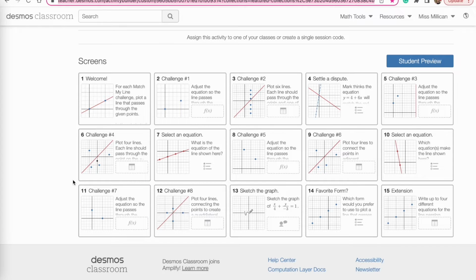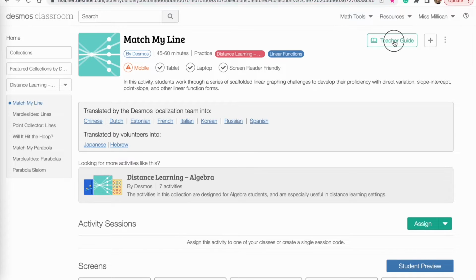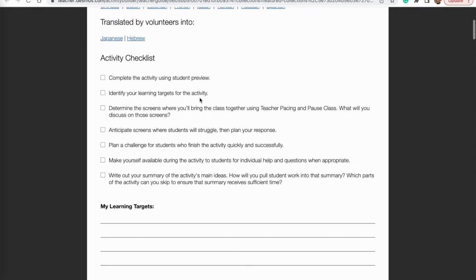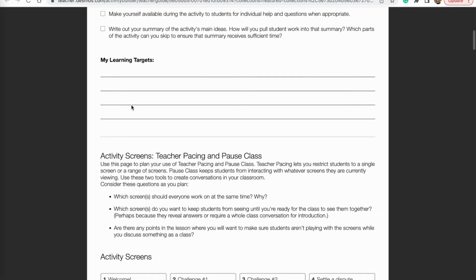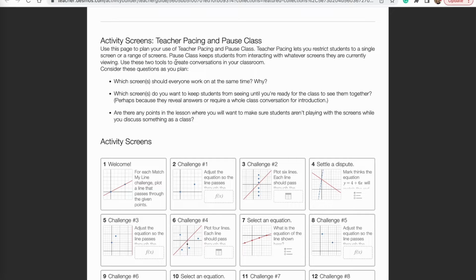Now, a feature of this that I really like is this teacher guide up the top here. Now, this teacher guide gives an activity checklist of what you should do before you run the activity, gives you some space for learning targets, and then it gives you a lot of background information and questions that you can ask your students to really engage their critical and creative thinking, really have them understand what the questions are trying to achieve by being asked in the way that they're being asked in.